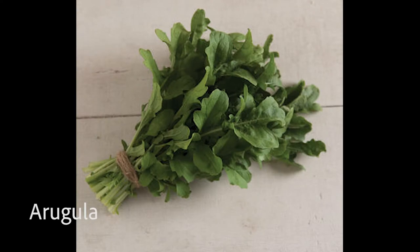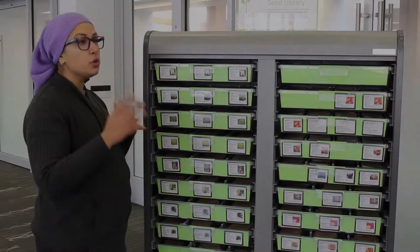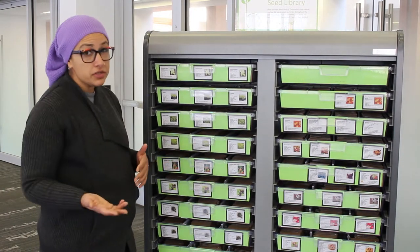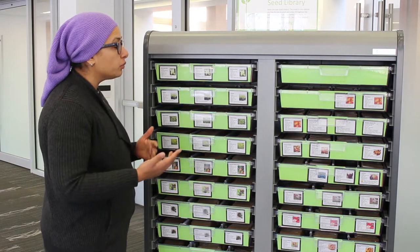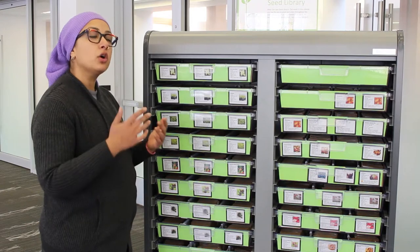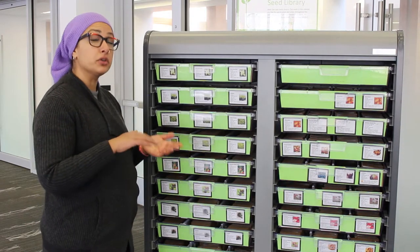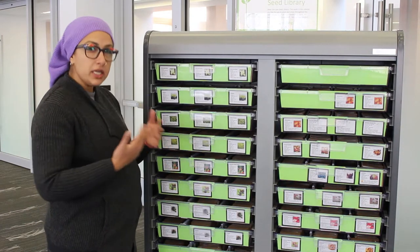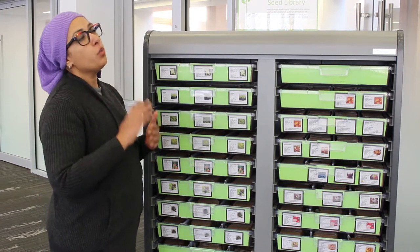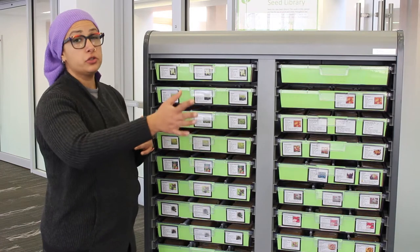Next, we're moving on to arugula. Arugula is one of my favorites because it kind of does dual purpose. You can use it as an herb, but you can also use it as a salad green. So arugula has a spicy, peppery taste to it, and the colder it is outside, like early spring, the sweeter it is. If you let it grow into the summer months, one thing is that it'll bolt super fast.